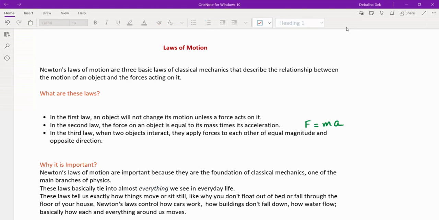And the third law, it goes like that, that every force that is acting on, let us say we do have two objects. So the force applied by the first object to the second object is actually equal to the force applied by the second object to it, but just in opposite direction. That means let us consider we do have two objects, that is M1 and M2. So the force applied by the first object to the second one, that can be depicted by F21, is actually equal to force applied on the first object due to the second object, just in opposite direction.